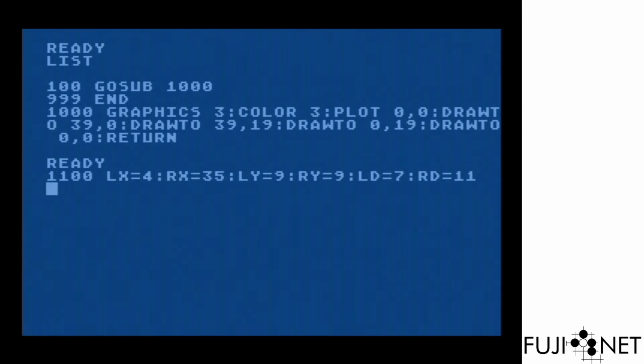Looking at each one of these, it's really very simple. We want to place the left player on the left side of the screen at X position 4. We want to place the right player on the right side of the screen at position 35. Now these are 4 pixels away from the side of the screen, taking into account the drawn border. We want to put them at the same position for LY and RY, roughly in the middle of the screen, accounting for the text window.